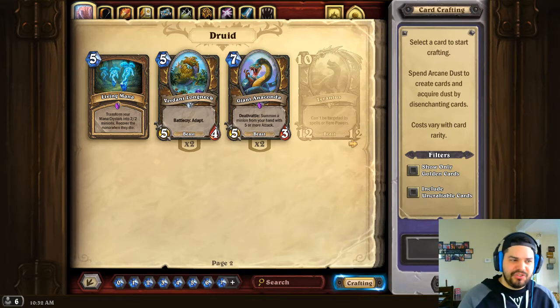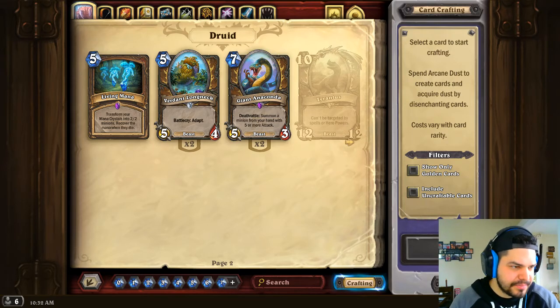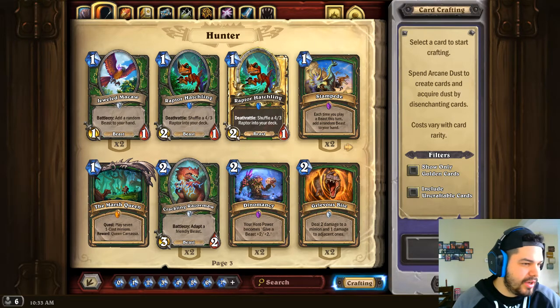Seems like people are playing Jade Taunt Druid right now with the quest. Keeping it simple with that. I can already tell you that I said Giant Anaconda was going to be good. It's not good. That was easy. I just took a guess on it.